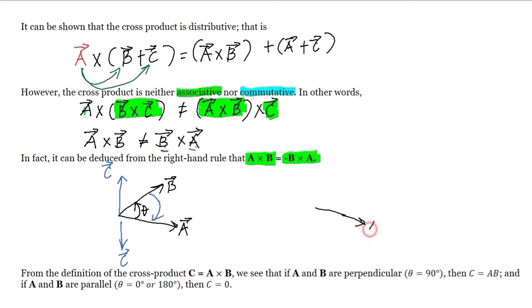Why? If this is the vector A, the negative of B can be found here. So this is the negative of the vector B. And taking the cross product of negative B to A, we are taking this angle measured from negative B to A. This theta here is just equal, no, to this theta. And by right-hand rule, nakatayo pa rin yung kamay mo doon. And ang makukuha mo is still the vector C directed upward.